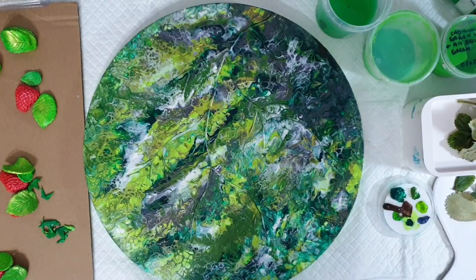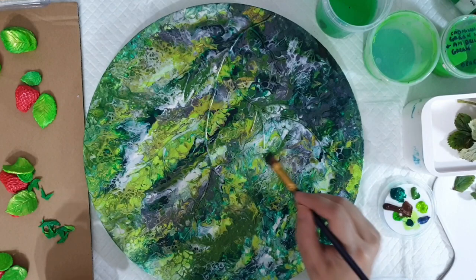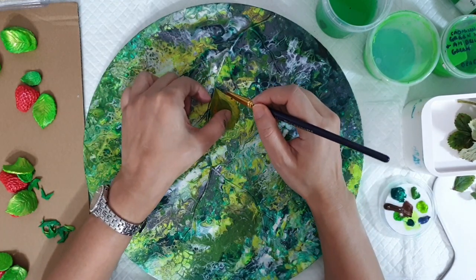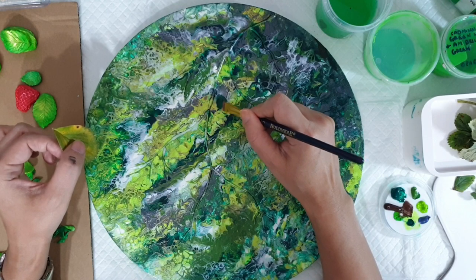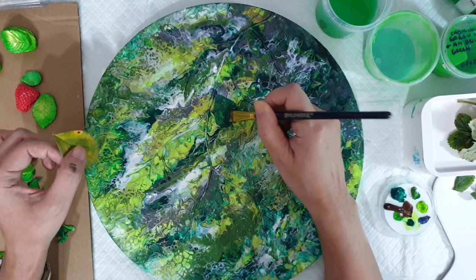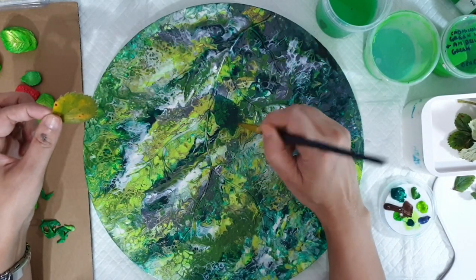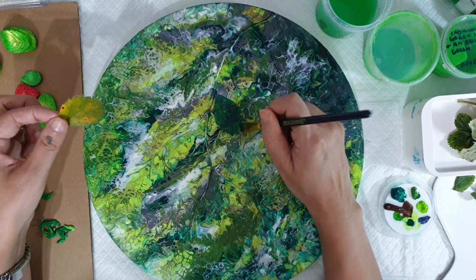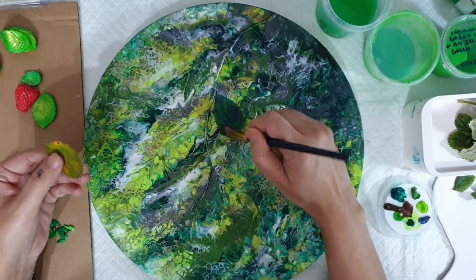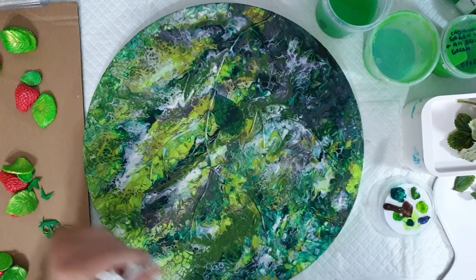I'm going to take one of these leaves, decide where to place it, outline it, and darken that area up a bit. I'm checking I'm doing it the same shape and size. These are winter leaves so they're not in the best condition — it would have been better in summer. The problem is that leaves are actually smaller in winter, they kind of shrink up. That's the first one done; I'm going to wait for it to dry and then maybe add a few more, and then print the veins by pressing the leaf into that area.